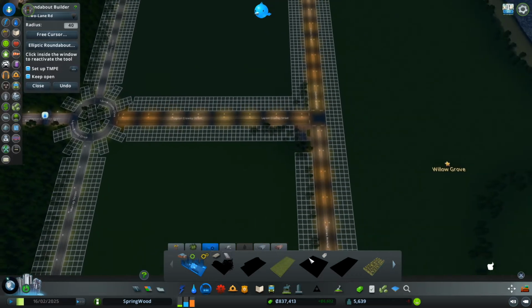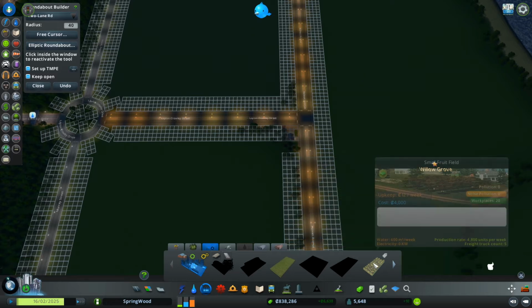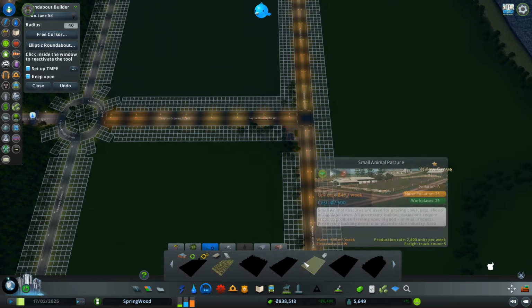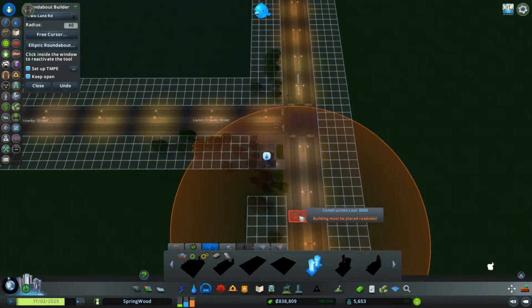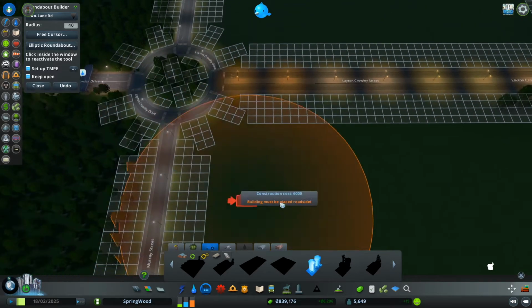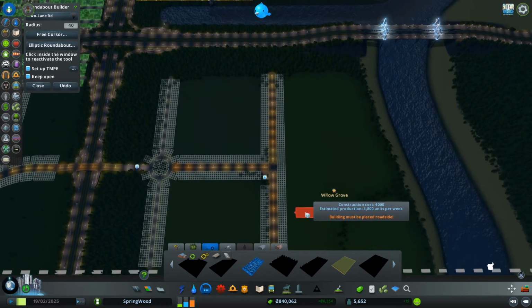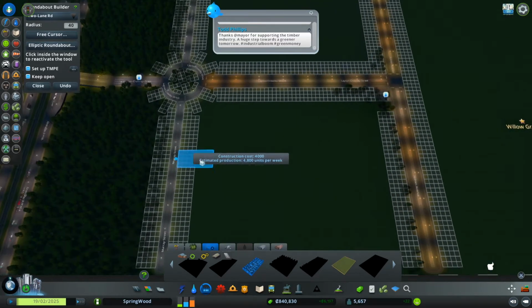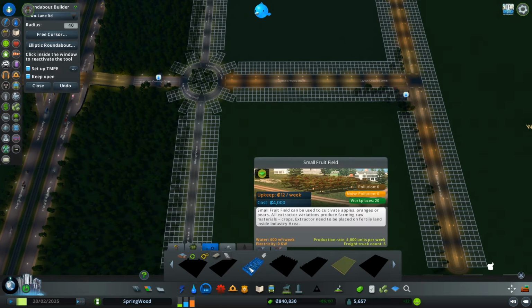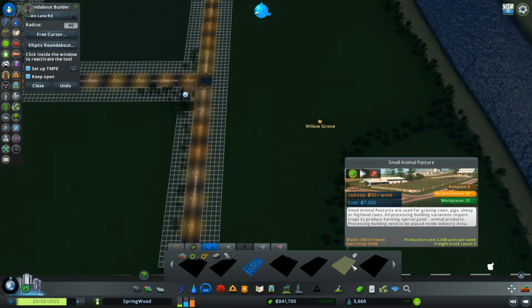Nice. All right, let's see here. What can we go ahead and do? We've got crop fields, fruit fields, and animal pastures. I guess we could put some silos in right away. I think what we're going to do is split this up. Maybe everything north of here will be crop fields. Everything down in this area, we'll try to do the fruit fields, and then everything down in this general area, we'll do animal pastures.